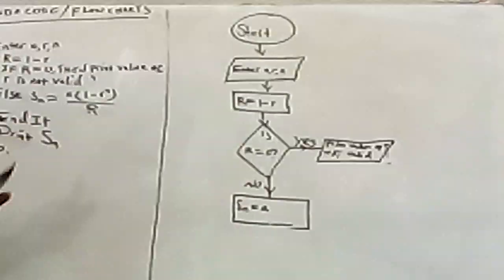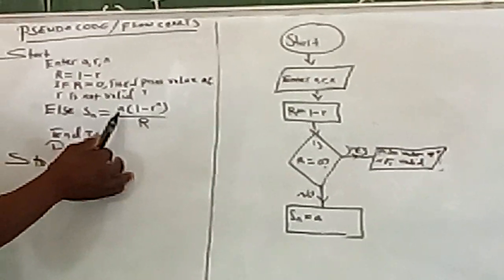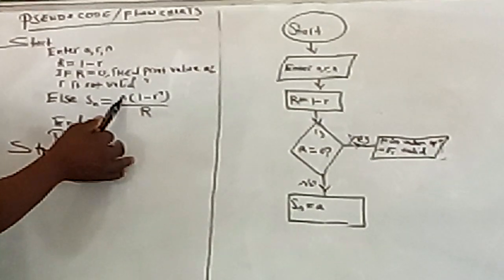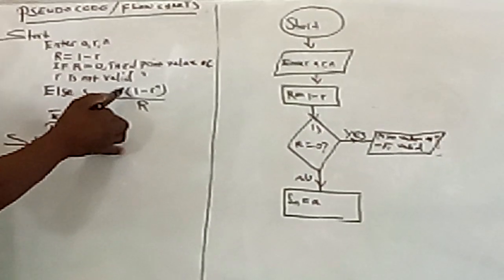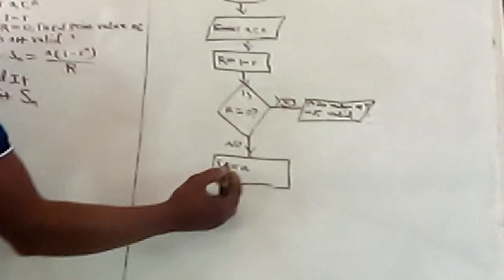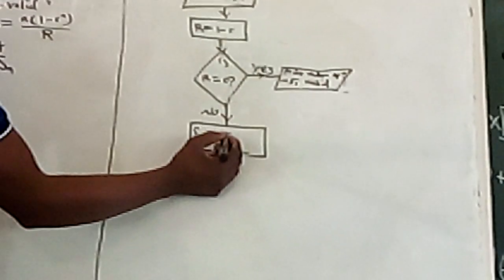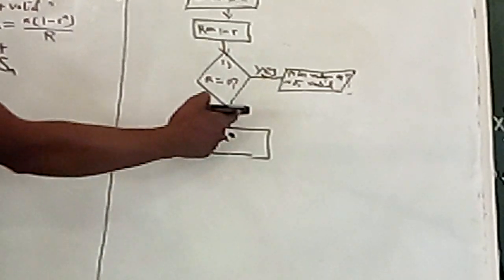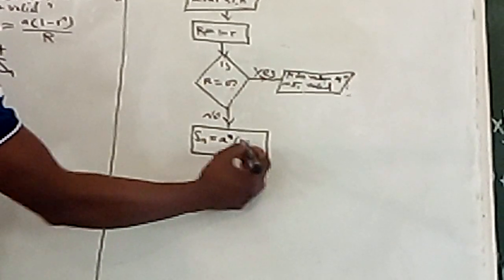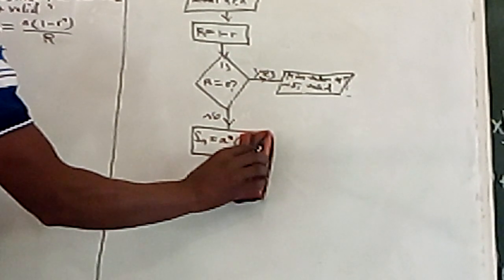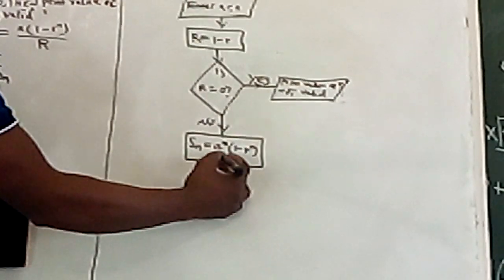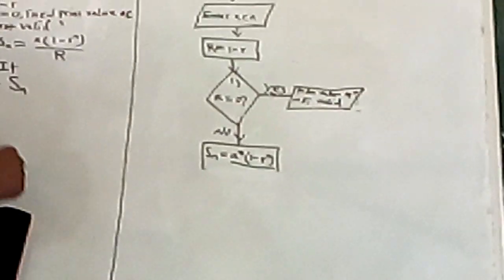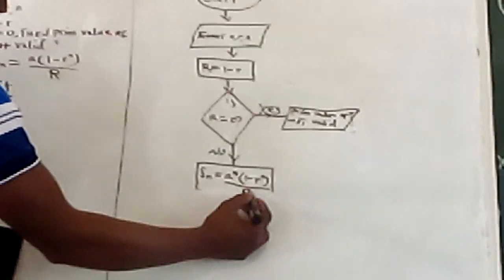Now take note. Between A and what we have in the parenthesis here lies a multiplication. Okay, so instead of writing multiplication, you just write a star on top here. So it will be A times what we have inside the bracket, that is the difference between 1 and R to the n power. So say 1 minus R to the n power, and you close, then everything is to be divided by R. Okay? Everything is to be divided by what?